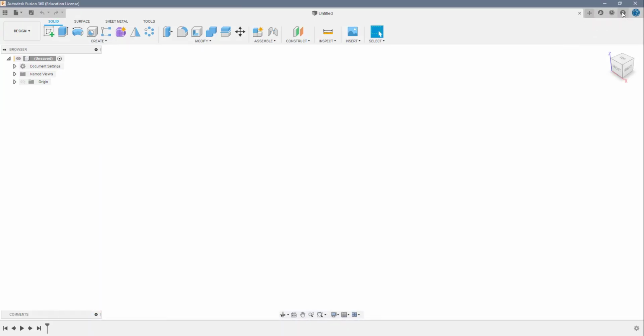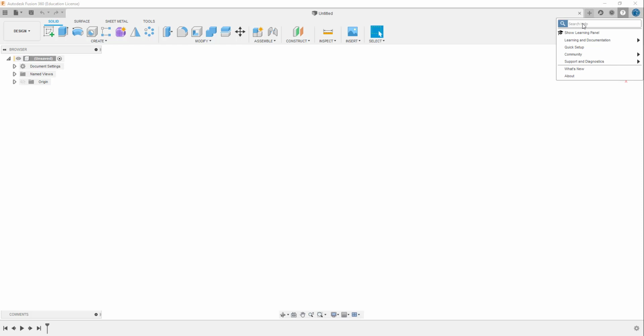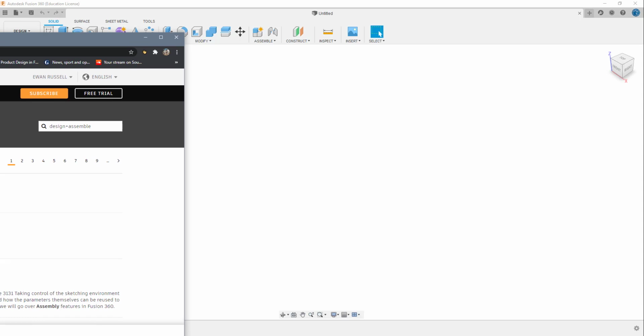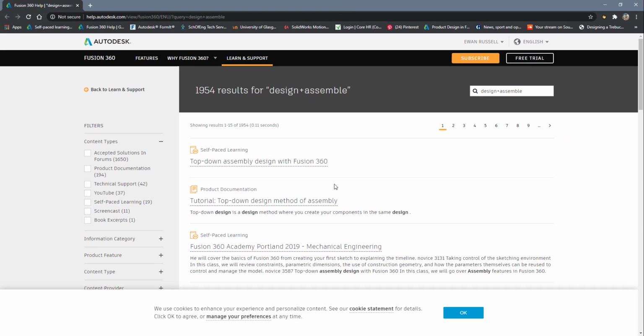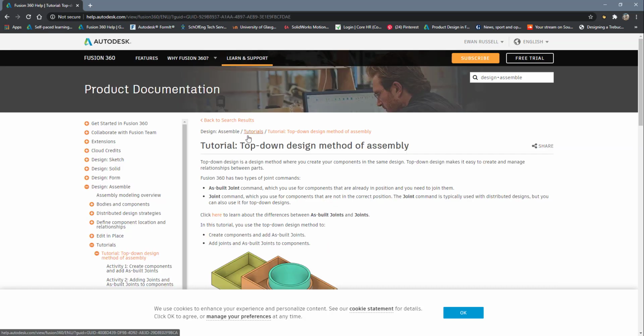If you come up to the help up in here, what you're going to type in there is design assemble. From the help menu, this is going to give us something that looks like this. I want you to come to this tutorial, top down design method of assembly, under product documentation.